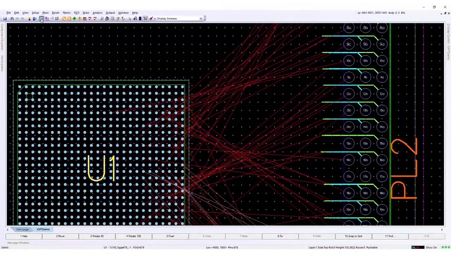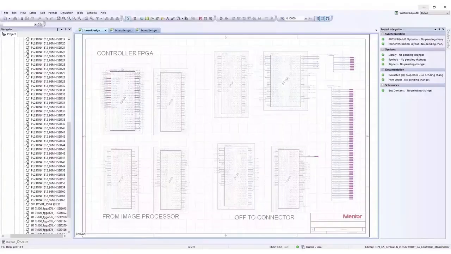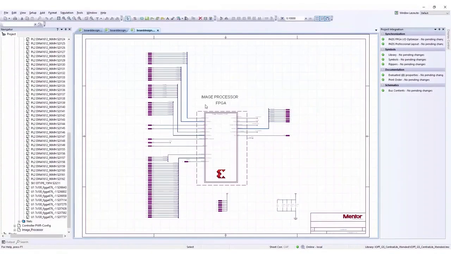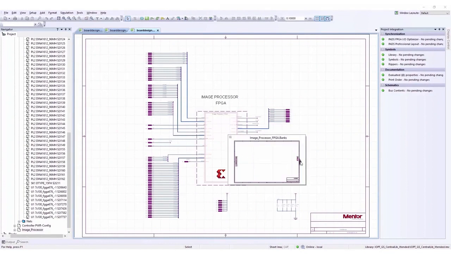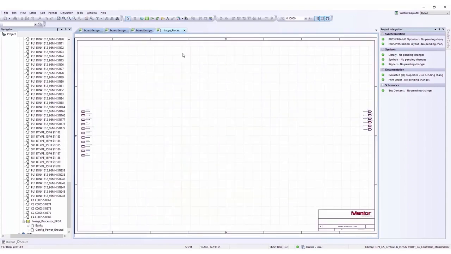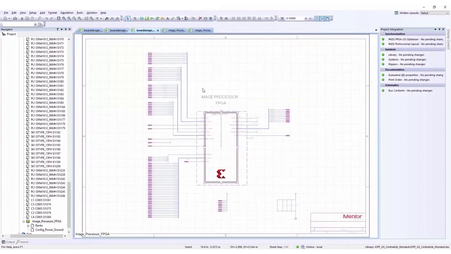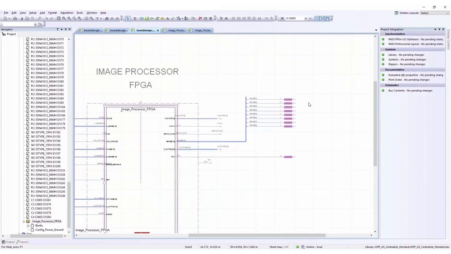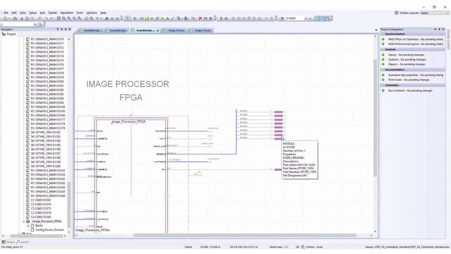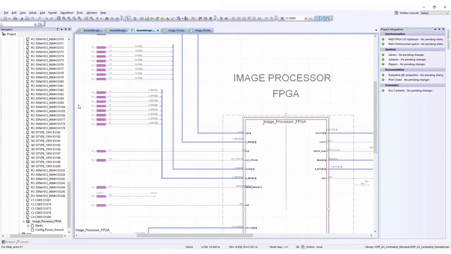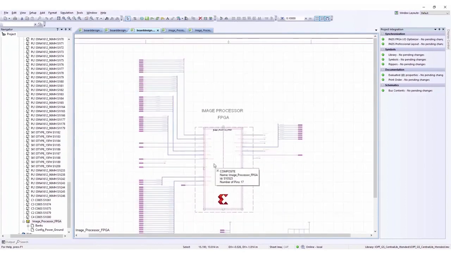For the second FPGA called image processor, we'll take a different approach as we'll use a hierarchical functional symbol to expose the functional pins. All the FPGA symbols will be placed on two sheets in the lower level underneath, one sheet for the banks and one sheet for the config, power and ground symbols. Very similar to what we did for the first FPGA, but this time we've introduced hierarchy. This FPGA is connected to another connector with reference designator PL1. We will create the second FPGA from scratch and instantiate it once done.